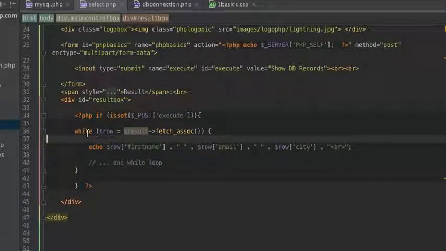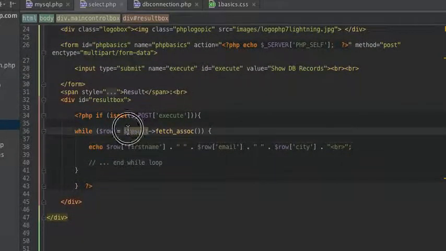So now we're going to use a while loop, and we're going to loop through that result set. We have a set or group, a bunch of data. And what is this? I think really here, this is the key. It's going to serve two purposes.